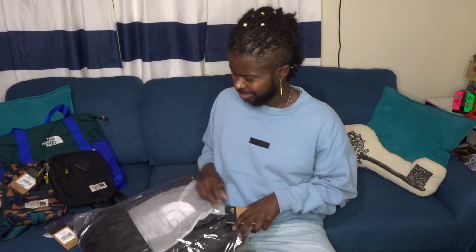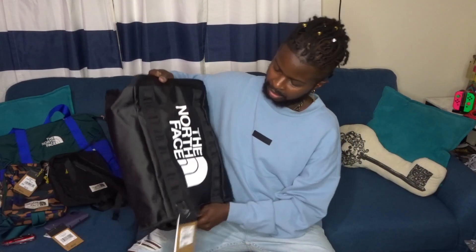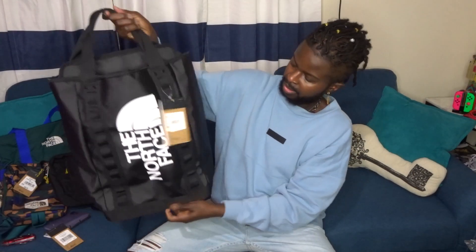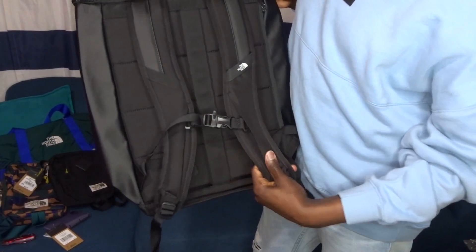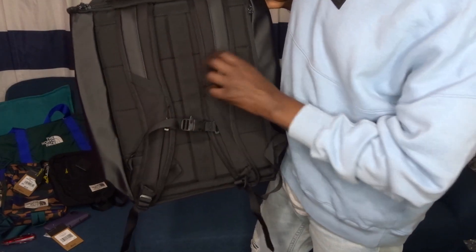Last item, and I'm excited about this one because I also got one for myself. This is the Fuse Box backpack — it comes in a couple of different sizes; I think small, medium, and large, though right now you can really only find medium and large. I think this one is 70 liters. It's definitely waterproof. It's actually pretty big, and it's going to have some expansion to it. This retails for $99, so you're looking at around $105 to $110 with tax depending on where you are.